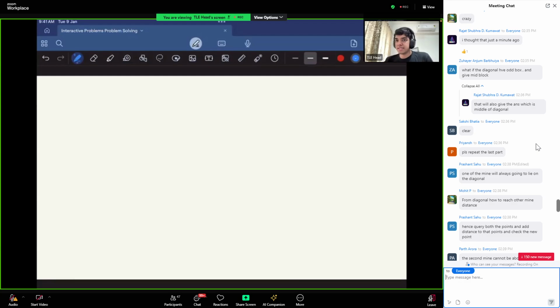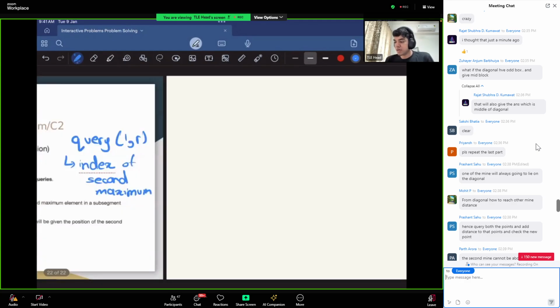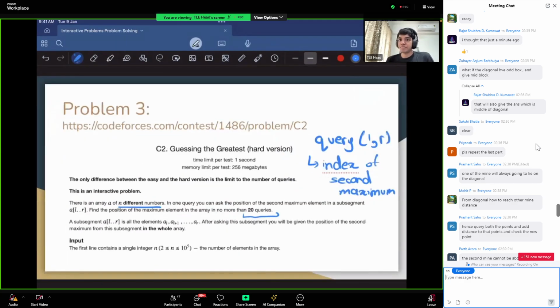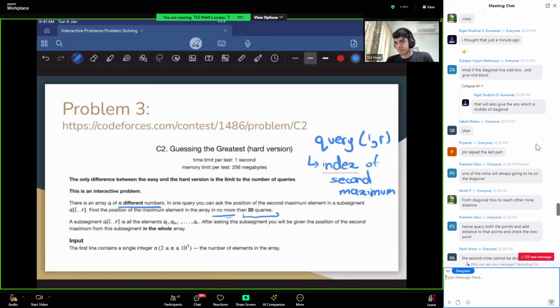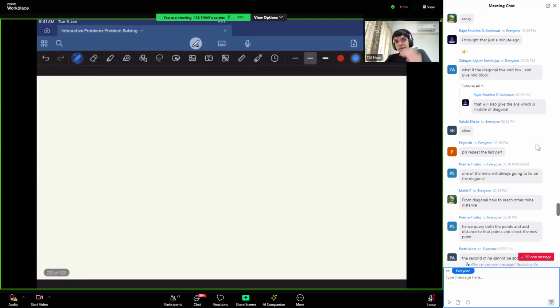So, guys, no, we can't do it. No, no. We can do it in 20. We have to do it in 20 queries. Okay, Sakshi, not 3 queries. We can do it in 20 queries. Not exactly 20 queries. You can do it in less than 20 queries, no more than 20 queries. And n is smaller than or equal to 10 raised to 5. Yes. Okay. So, guys, what does the problem say and how can we solve it in 20 queries?